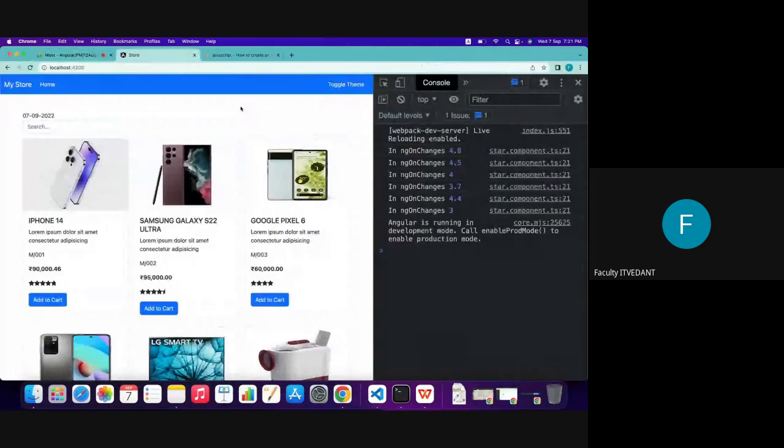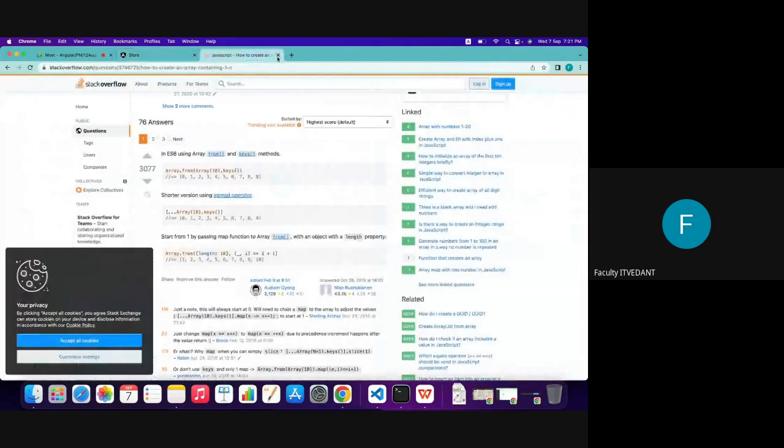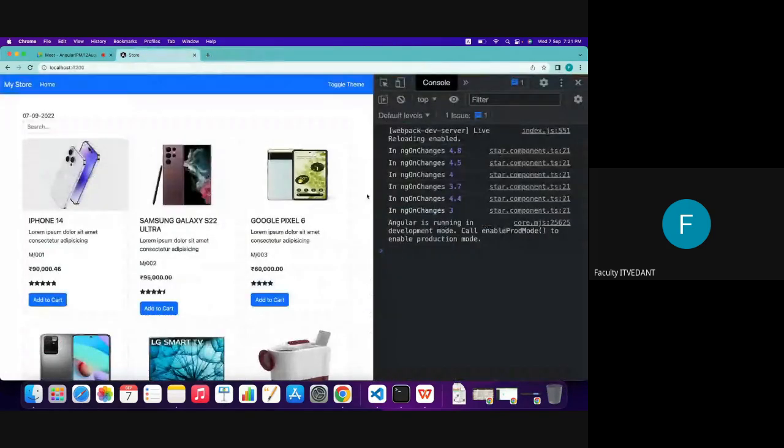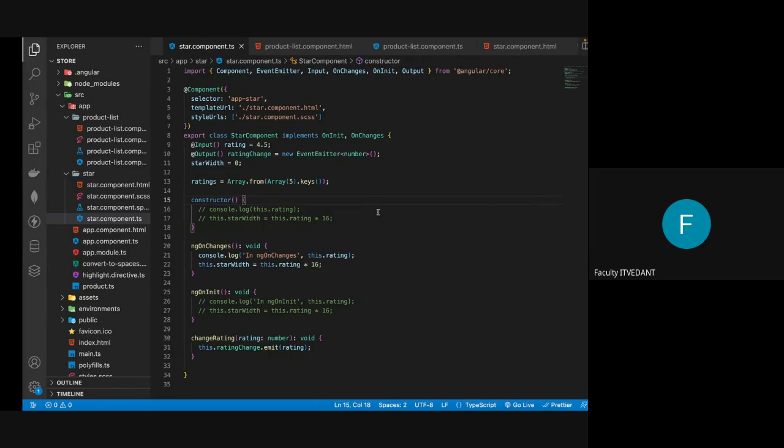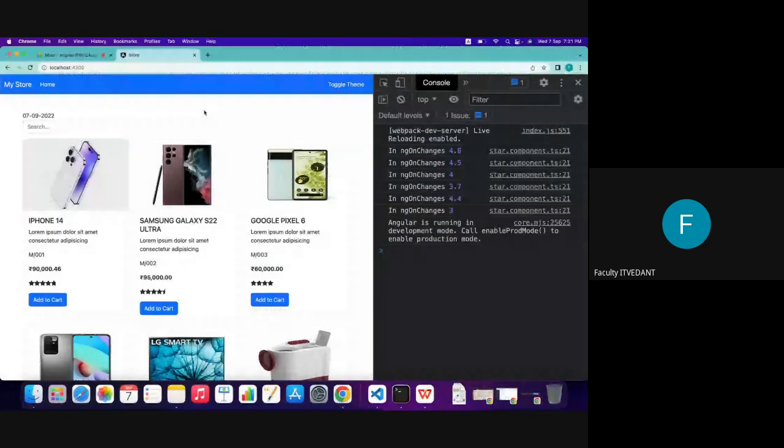One thing is you can create a simple class, create a variable, and then use that variable to pass the data. Let's see how I can do it. Let's consider one thing.